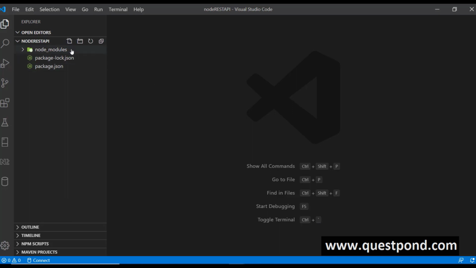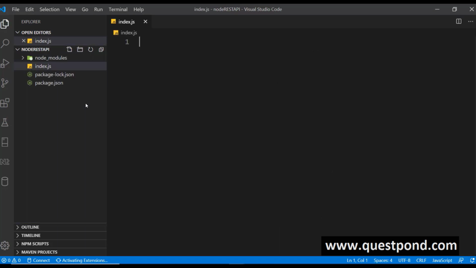The next step, we need to create our first file. So here I could say index.js. While we ran through that wizard writing that npm init, there is a question like what should be your entry point, and I have already gone with the default value, and the default name is index.js. So on my index.js, what I'll do is I'll use that HTTP package we just installed.